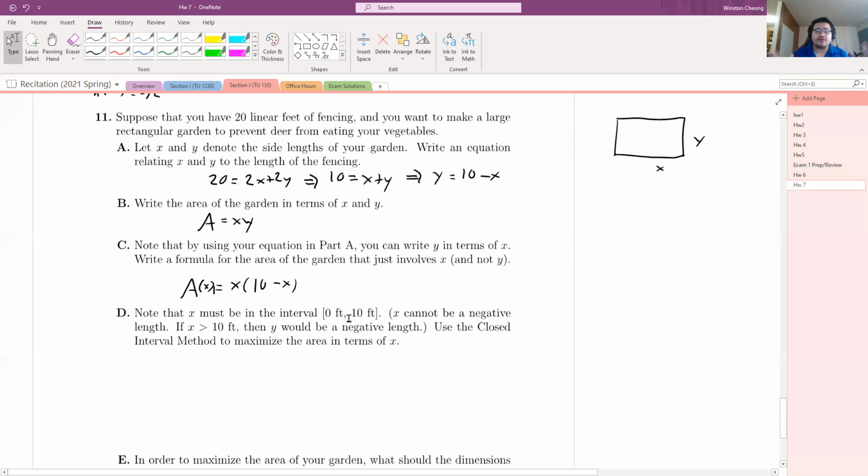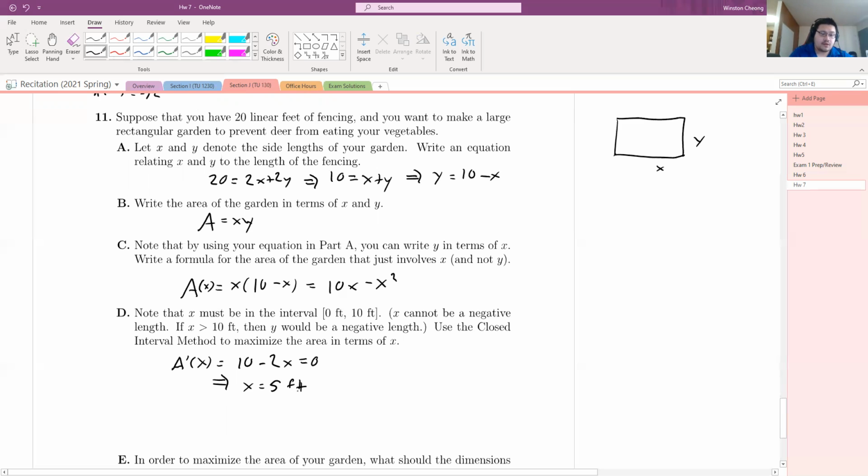And so now we have a closed interval. That's great because we can then use the closed interval method, right? Set the derivative equal to 0, solve, plug in at the endpoints, plug in at the critical points. It's a very formulaic process that we are teaching you to get used to. So go ahead and do the whole process of finding critical points. We take the derivative. Oh, first I should probably distribute this: 10x minus x squared. There we go. Now derivatives are easy: 10 minus 2x. We set that equal to 0 and we solve. When we solve, we get x is equal to 5 feet.